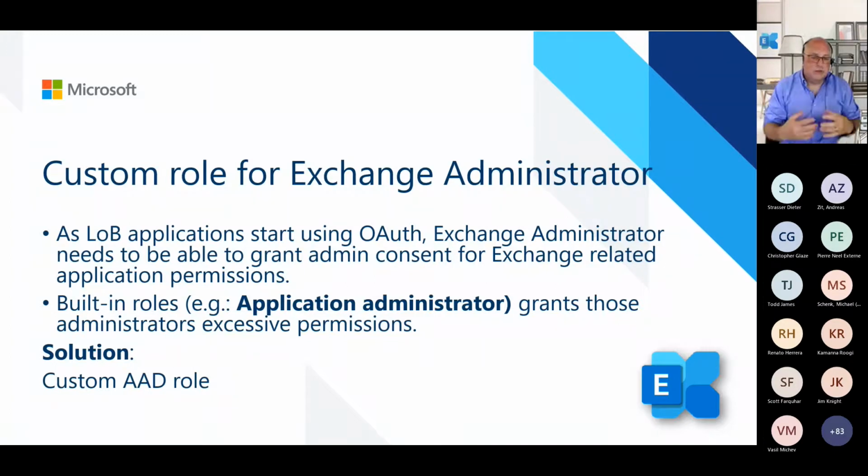This is also something you can do with PIM, and one of the use cases here is a custom role for an Exchange administrator. I don't know how it is by you, it depends, and I see it differently in the companies and scenarios. But I do see a lot of requests where line of business applications start using OAuth, and that means they also want to use application permission.